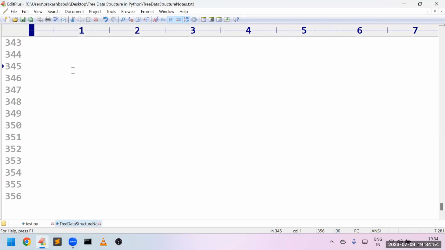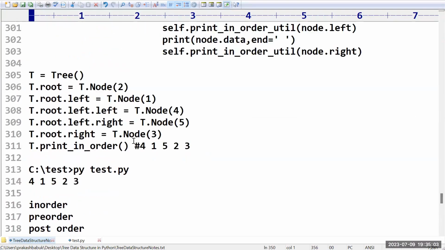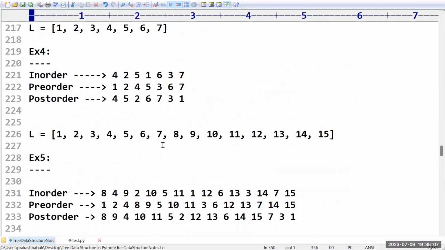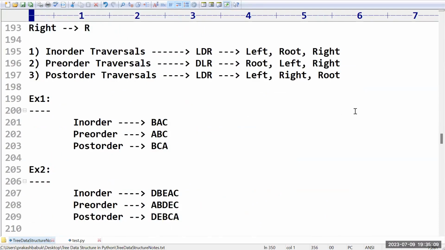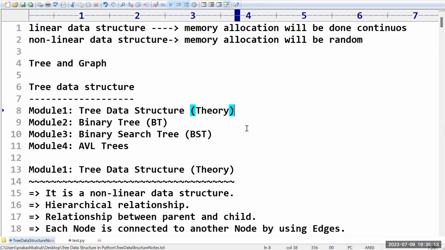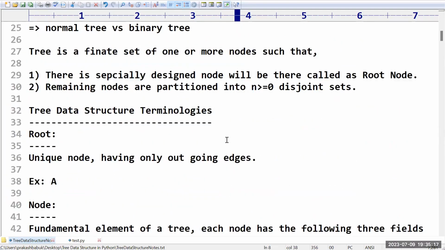Good evening, everyone. In the last videos, we discussed very clearly about the tree data structure. What is meant by a tree data structure? How are we going to represent that tree? And what are the terms available in the tree?